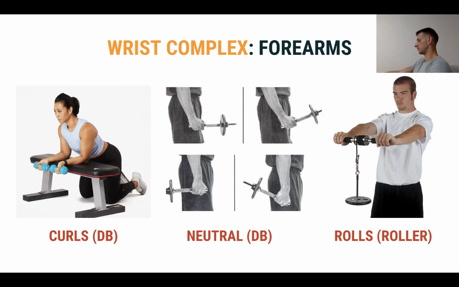You would raise it neutrally this way, so it would target the side of the forearm and the opposite side. Then a wrist extension would focus on the extensors of the forearms, and a wrist flexion would focus on the forearm flexors. My favorite is a wrist roller because it does both a flexion and extension at the same time. What I like about these is you can have a wrist roller lying around, and whenever you see it, pick it up and do a set whenever you like, but you can also do it as part of your gamma routine.